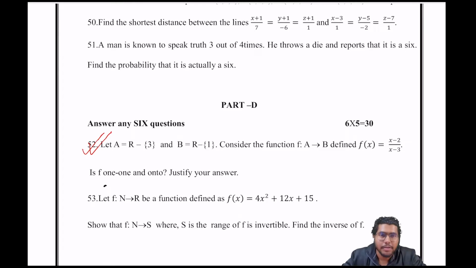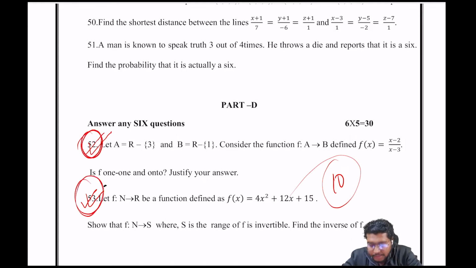When do we say a function is invertible? When it is bijective, 1-1 and onto, done. So the question mostly comes on 1-1 and onto. If you understand how to do the inverse, or how to do the 1-1 and onto, deal done. 10 marks then and there you're able to score without much worry. So these two should be your first priority.